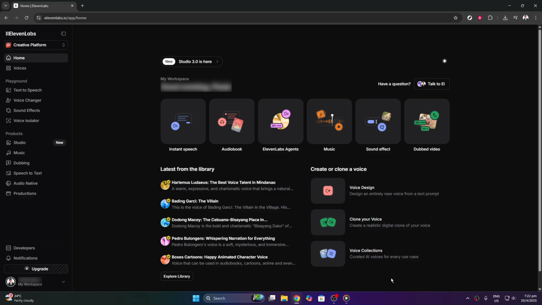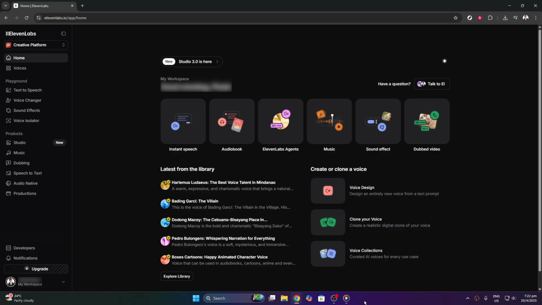Once you've signed up, feel free to explore the platform and all that it has to offer. ElevenLabs allows you to use many of its features free forever, which is ideal for those who want to take their time getting familiar with the tools it provides. This is a fantastic opportunity, especially if you're new to this kind of platform, as it removes the pressure of committing to a purchase. Remember, spending some time tinkering with the features will allow you to get the most out of your experience and personalize your journey based on your needs and interests.